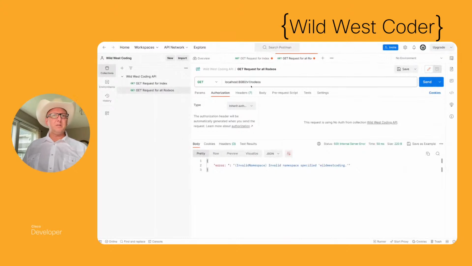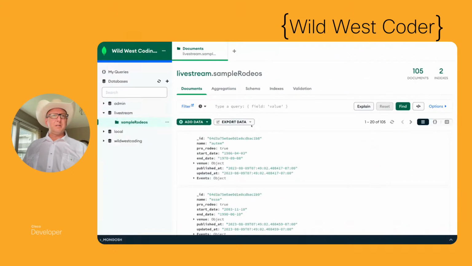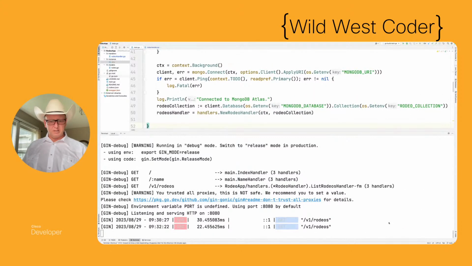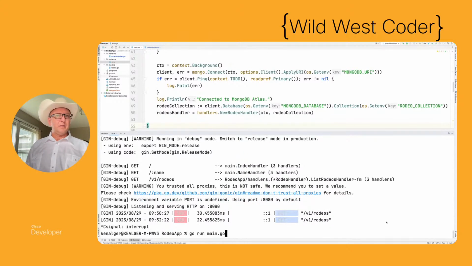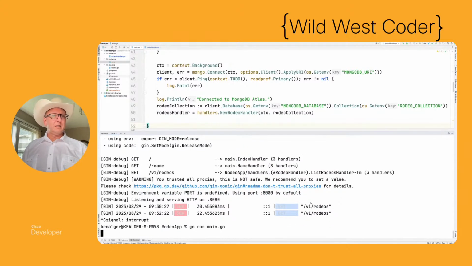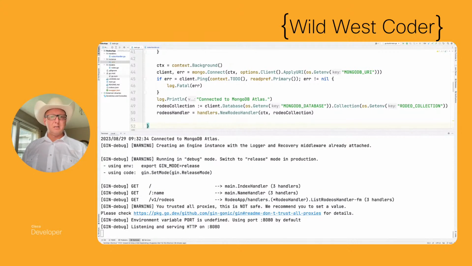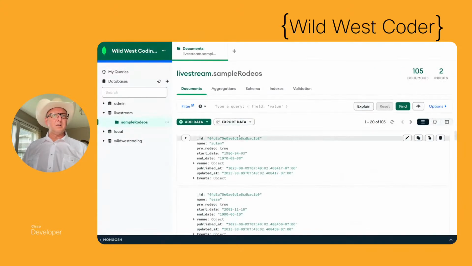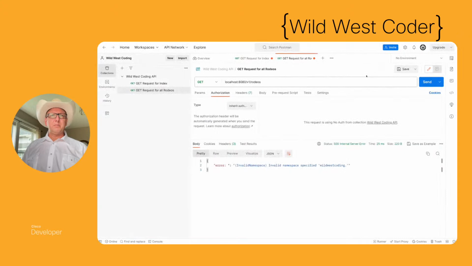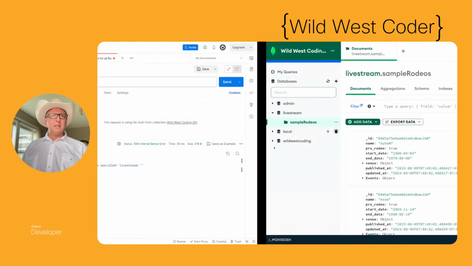Okay, V1 rodeos. We try that again. We don't have that because we didn't stop and rerun that. And we'll come back over to Postman again. So routes V1 rodeos. Not getting that.